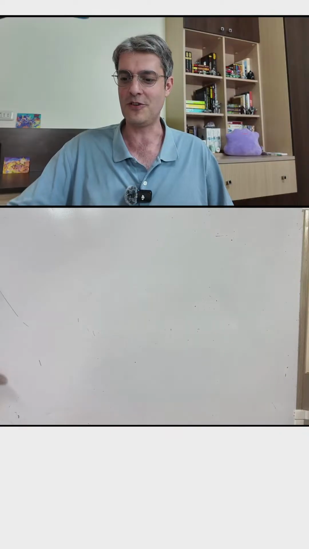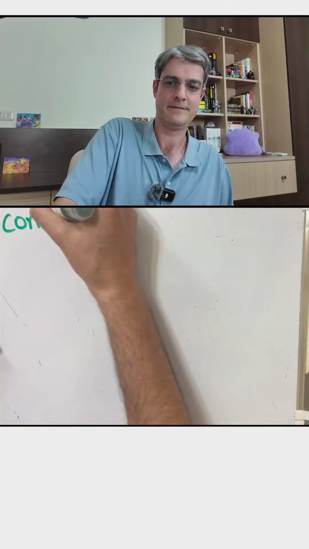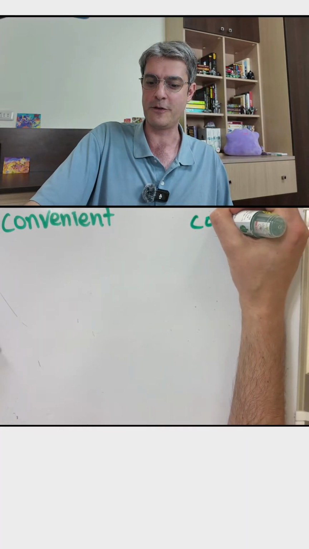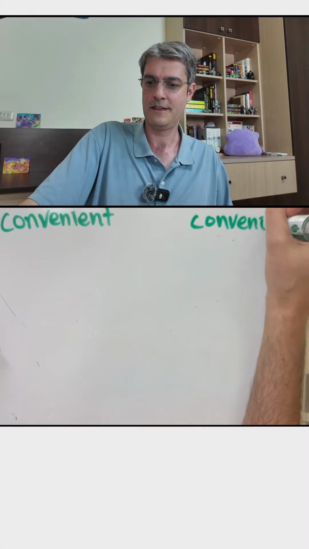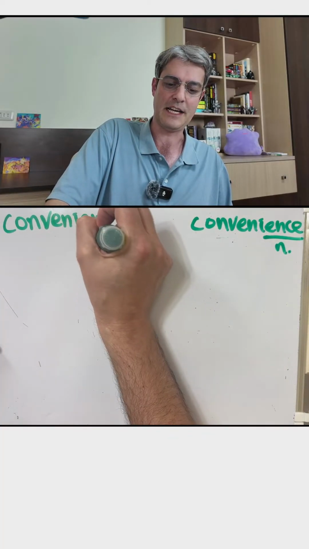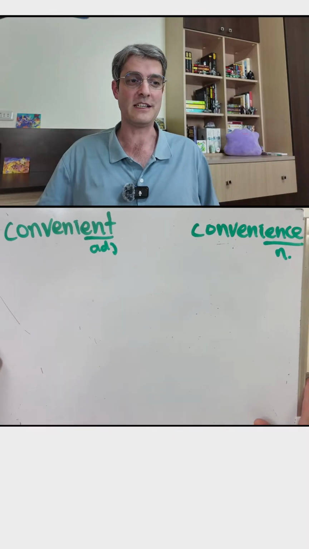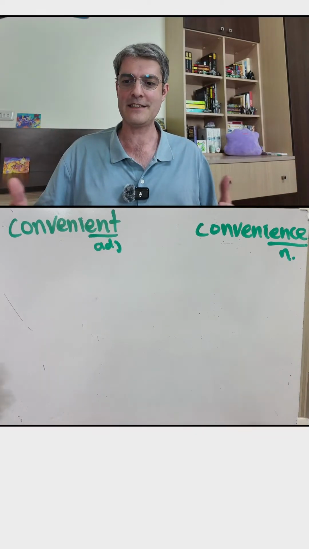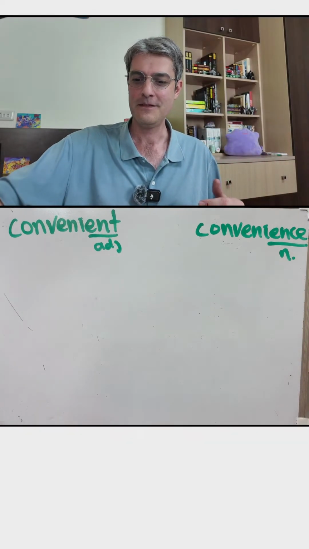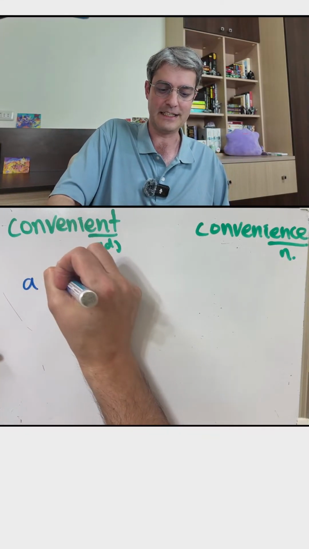Our next special pair of words is convenient and convenience, our noun form. All right, so we got our ence noun and our ent adjective. And this just means, of course, easy or useful for your situation, to be convenient. And if something has convenience, it's the quality of being useful or easy. So we often talk about something, an appointment maybe, having a convenient time.